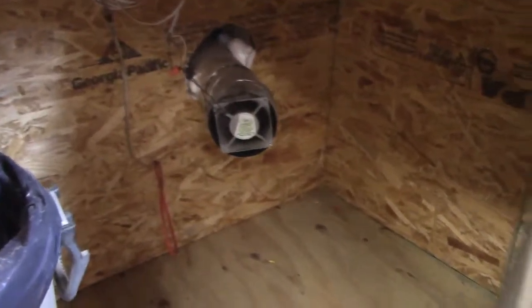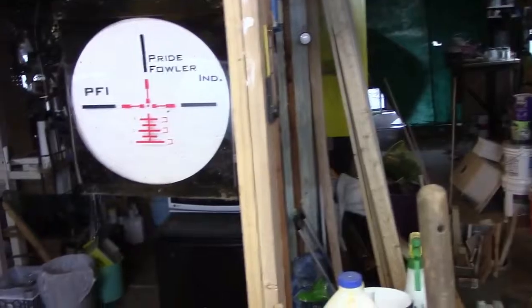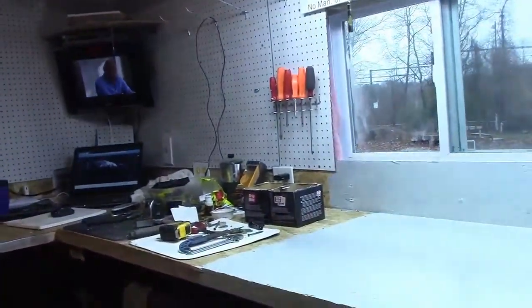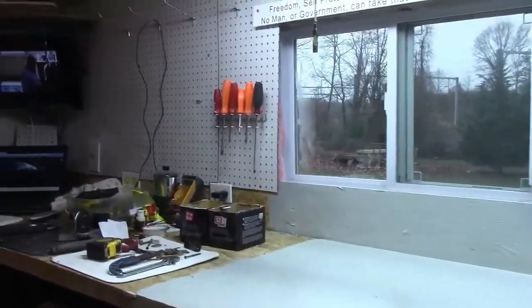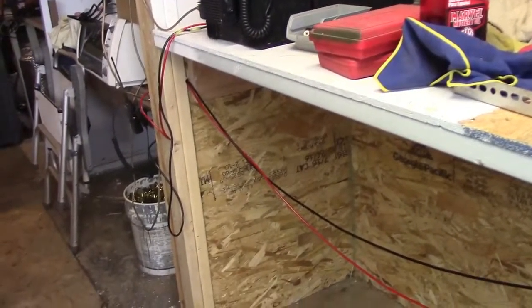Believe it or not I'm here in a t-shirt and it is 73 degrees in here. That little thing right there is what's doing it — the furnace hasn't kicked on. The thermostat is way up there and the thermometer is back here. So far it's working. How is it outside? It's not real cold but it isn't warm — it's raining, so it's damp. If I stuck the thermometer out there I'd probably see mid to high 40s.